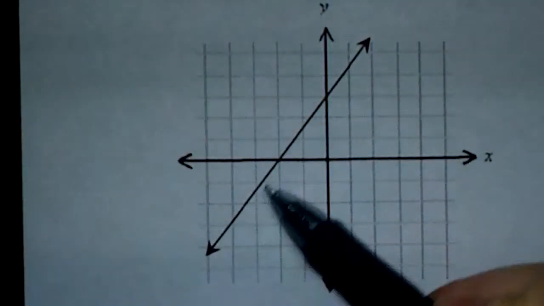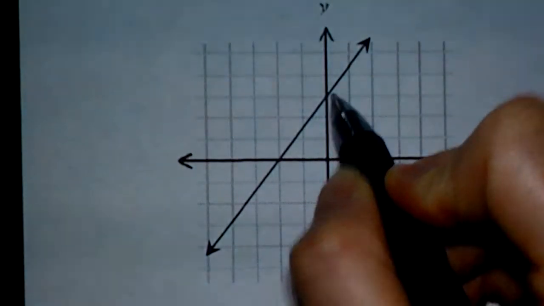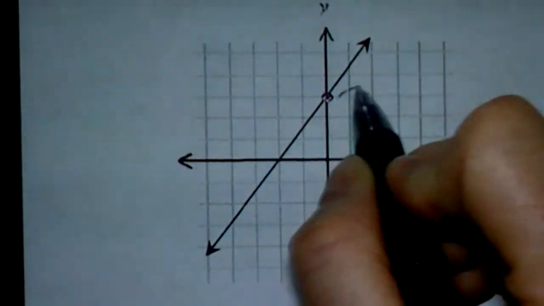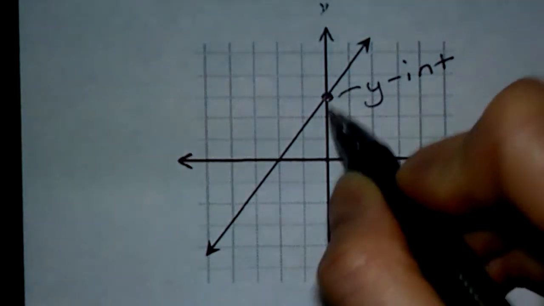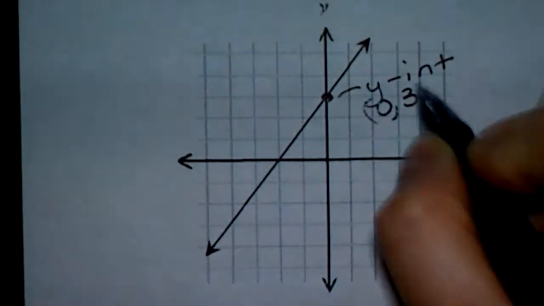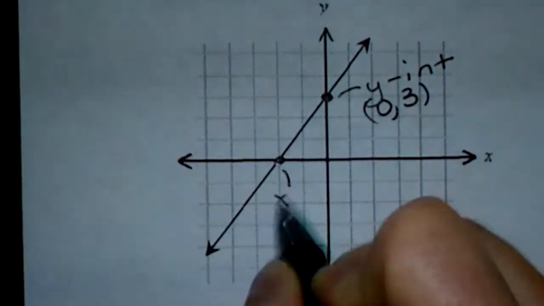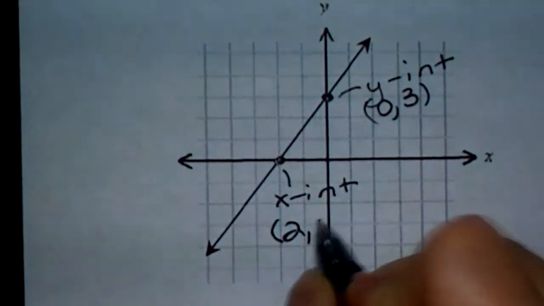All right, and in taking a look at this graph, I know there aren't little dots on here, but this graph is made up of an infinite number of points. And we can see that this right here is where it would touch the y-axis. So that is your y-intercept, and that happens to be at 3. I'm going to say (0, 3). All right, and right here, this would be your x-intercept, and that one is (2, 0).